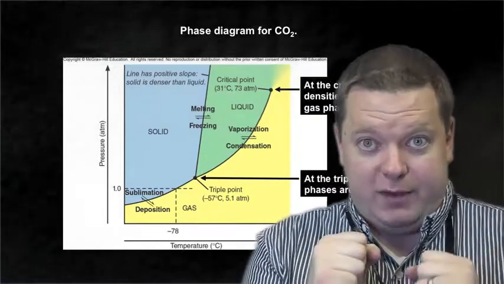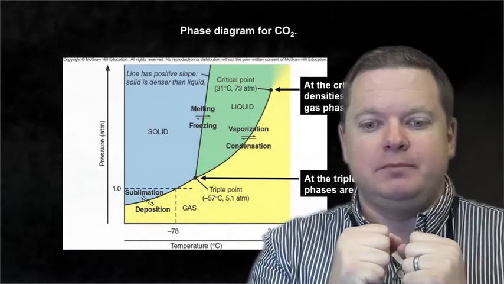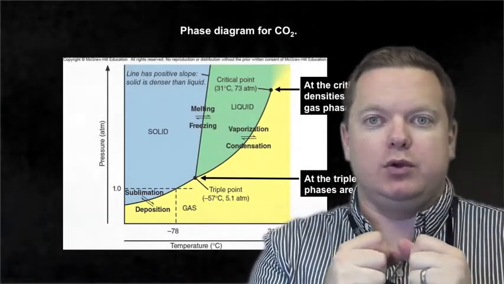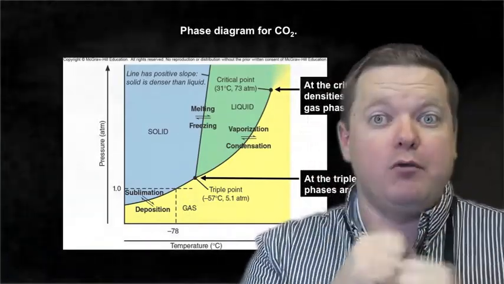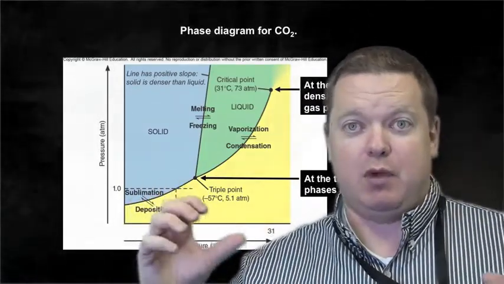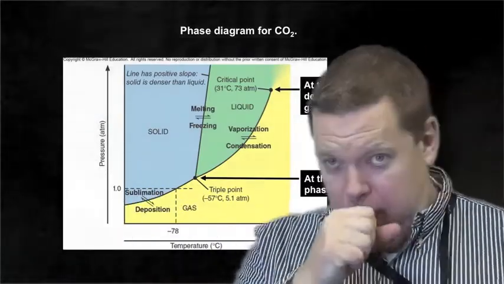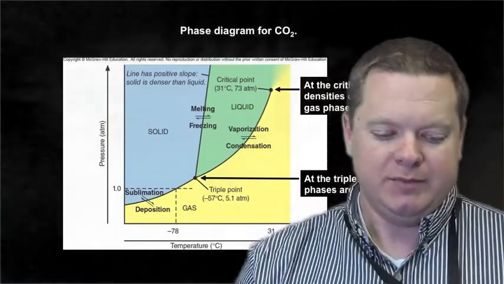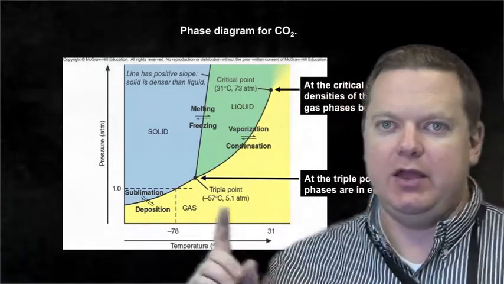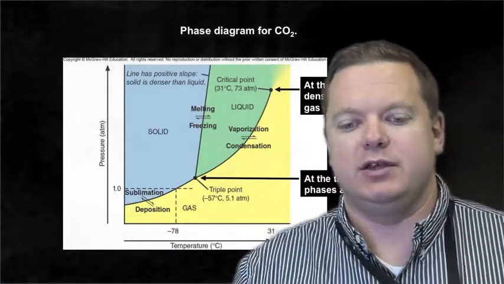The solid, where we have limited mobility, high attraction between molecules, very stationary; to the liquid, where we get more energy, less attraction between molecules, more movement; to the gas phase, where we have very little interaction between the molecules, essentially none, because they're far away from each other, with more energy, higher speeds, those types of things. So this relates that. What we typically think about is a single pressure and what changes can occur as we go across at that single pressure.